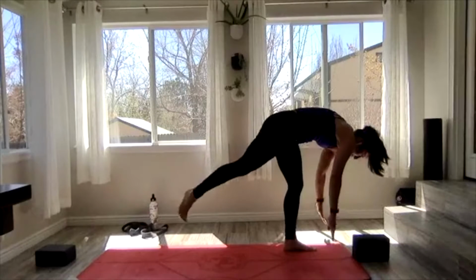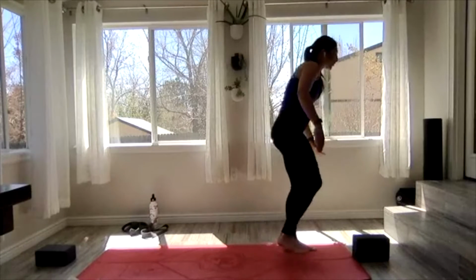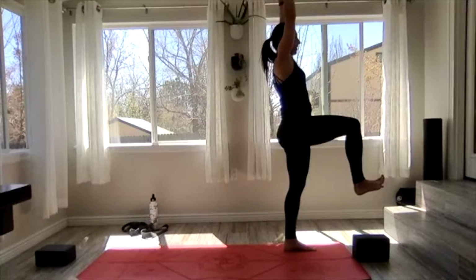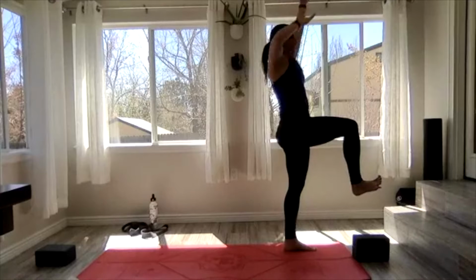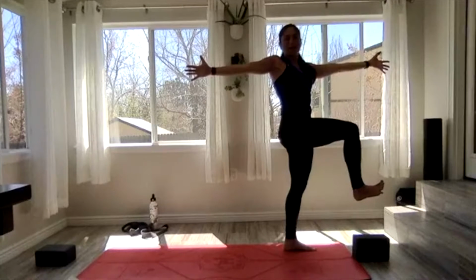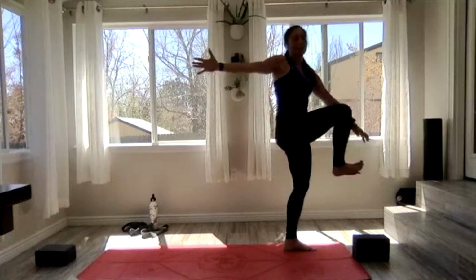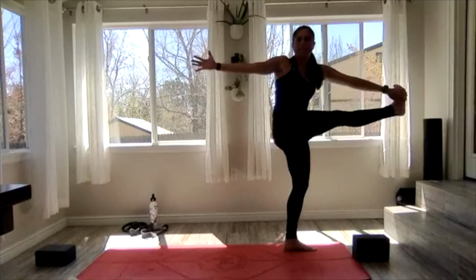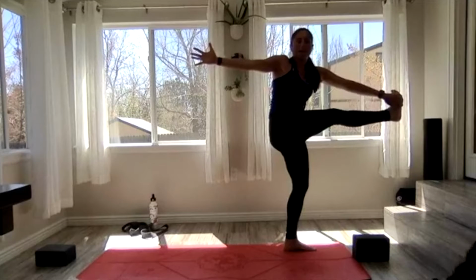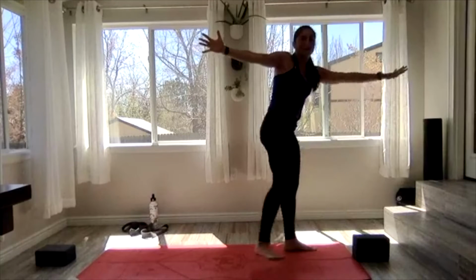Then slowly rise. Inhale, reach your right knee in towards your chest. Keep your right toes flexed. Arms come high to the sky. On your exhale, open up dancing Shiva. Right arm sweeps back. You can grab that knee or the outside of your foot to kick out to full expression. And big step back, star pose.